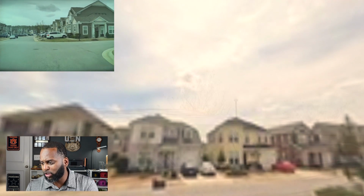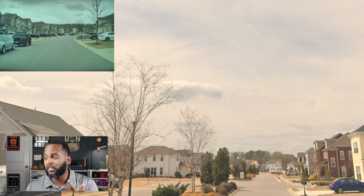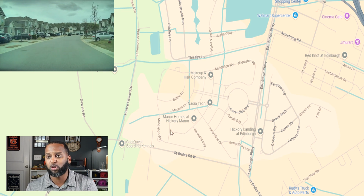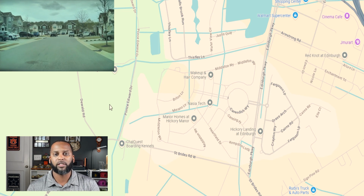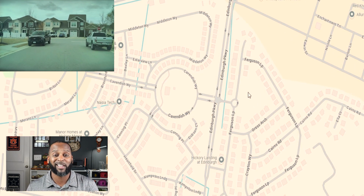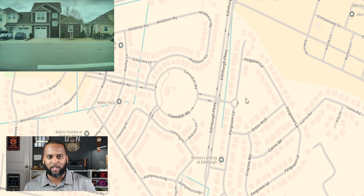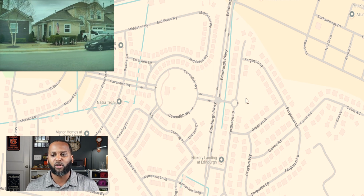So I'll show you here in B-roll footage soon that it has detached houses, but then also it has the attached townhomes as well in this community, that makes up a mass majority of this community. So when it comes to this, what you're going to see is a community that has a great feel and vibe to it. But let's talk about what's around the community, because a lot of people care about, when they're relocating to an area, what is the vibe of the community? What is really there that can make me feel comfortable about being in this local vicinity of the community?